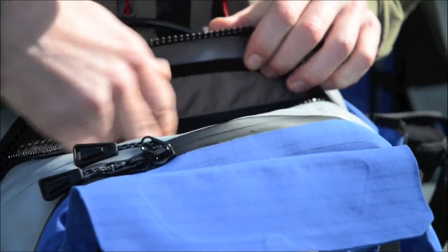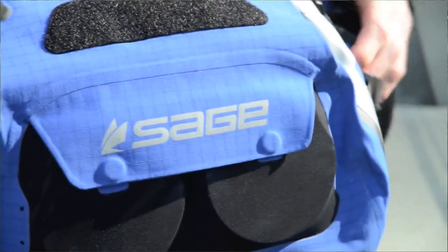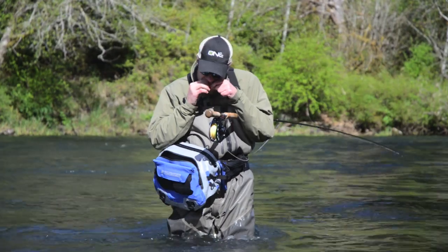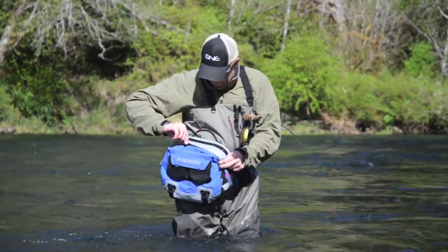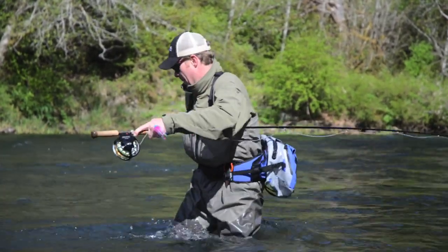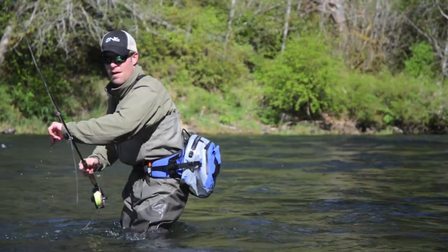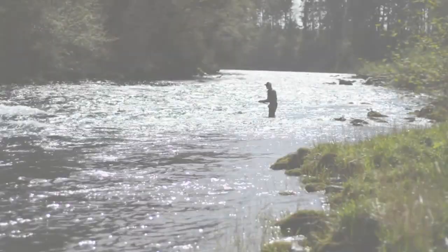These are the bags I use more than any other when I'm out on the Olympic Peninsula of Washington, fishing for steelhead in the rainforest all winter long in some of the worst conditions imaginable — day in, day out rains. This year we've updated the color of these bags a bit and updated some of the zipper designs as well. This bag is made to stay out in the rain all day long. I can hike into a piece of water, sling it up on the bank, and my gear inside is going to stay bone dry. Incredible pack.